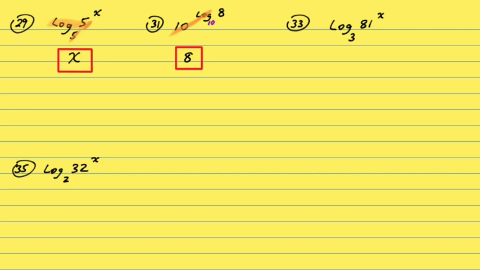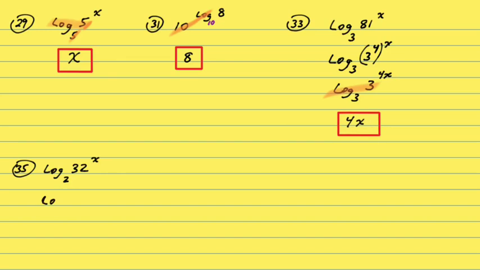This one's a little different because it's not log base 3 of 3 yet. 81 could be called 3 to the 4th. So I have log base 3 of 3 raised to the power, you multiply 4x. Now I have a log base 3 of 3 to eliminate each other, giving me the result of 4x.